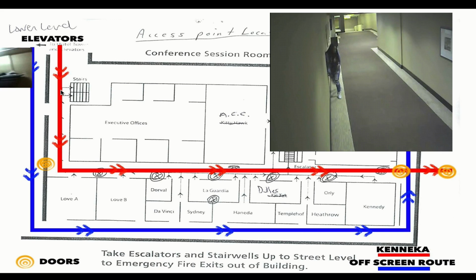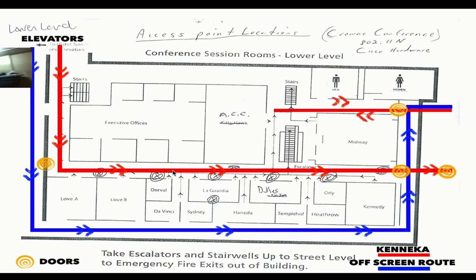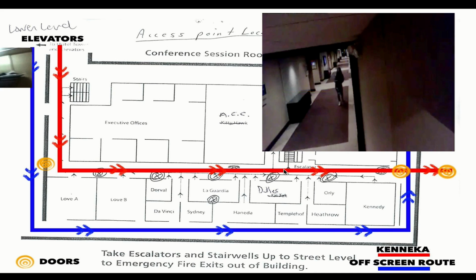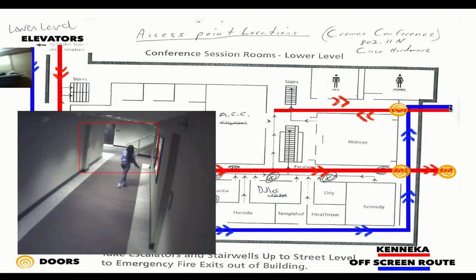Now let's look at her route. Elevators. You see her walking up that hall. Remember where that door is, where that hall is adjacent. Obviously that is the orange markers just to indicate. And also remember where the cameras are. Okay. And here obviously you can see her walking up that hall, about to enter the kitchen where I said it crosses paths. So it proves that the area that has no cameras, you know that area has no cameras.